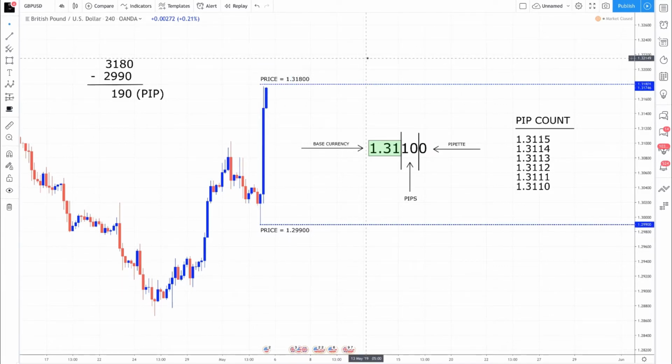Pips are a trader's best friend, and you'll hear a lot of traders use the expression catching pips. Catching pips is a way that a trader expresses the amount of pips that they were able to net or secure in a buying or selling position inside of the market. In one of our following videos, you're going to learn what lot sizes are, and lot sizes are the way that you can use in combination with your pip count to see how much money you would make or lose on a trade.